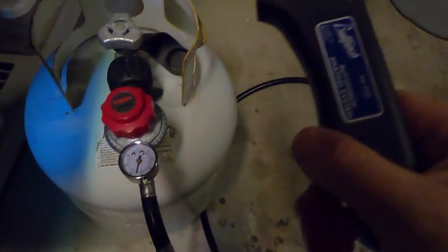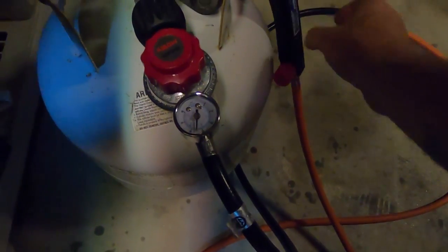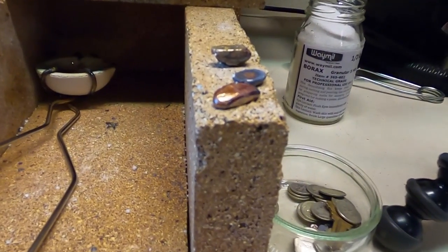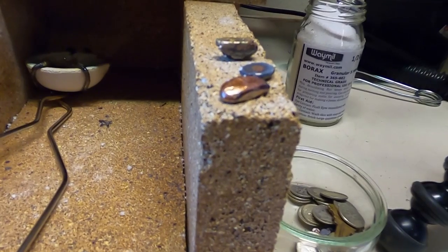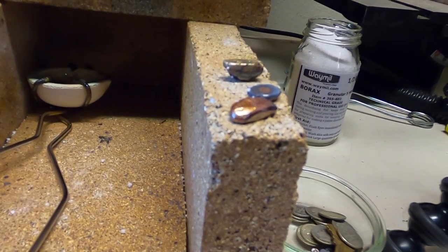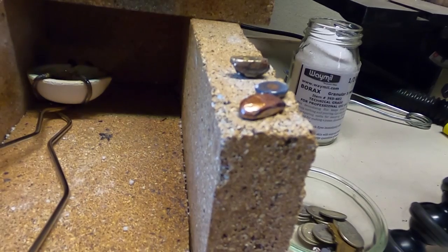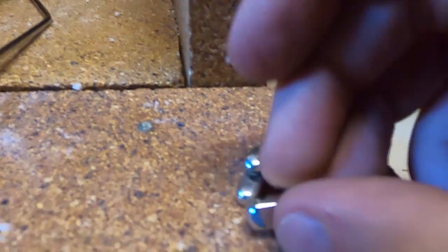That's the setup I'm using — just a Bullfinch brazing torch straight on a 20-pound tank of propane. I've got a new torch coming. I'm hell-bent on getting a torch that'll burn hot enough for melting silver and gold, but I don't want to use oxygen — I want to keep it cheap. The torch I've got coming will run on compressed air and propane. If that kind of thing interests you, look out for that video — I'm looking forward to giving it a go and we can have a go at that together.